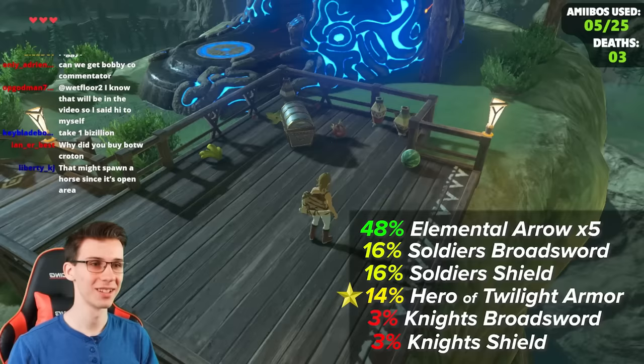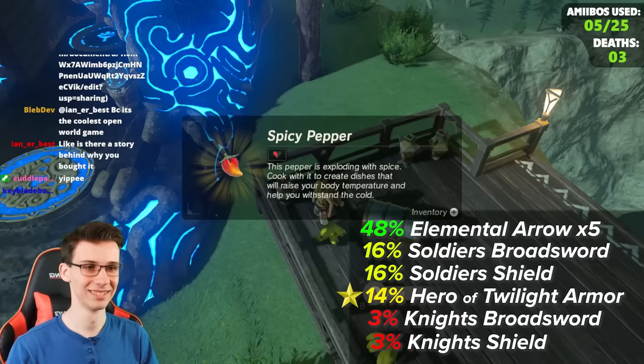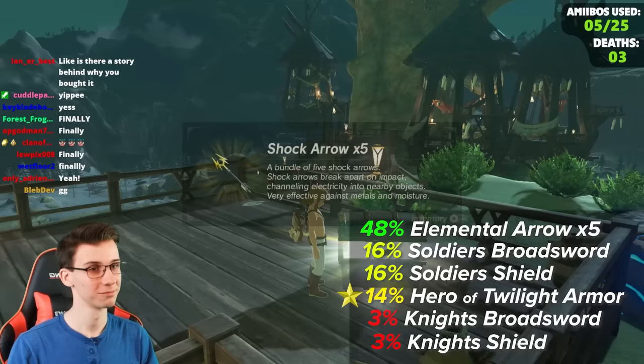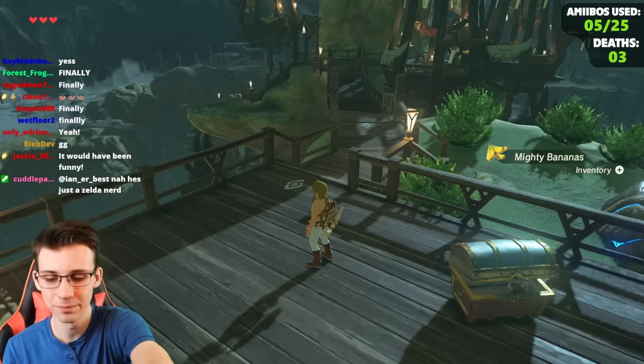Nice. More heat resistance. This is an area we need cold resistance, but. Oh, I didn't even see that hiding behind there. Cool. Open up our chest. Shock arrows, okay. Not very good against blights. Yeah, with that, we got everything from the 6 amiibos that have the best drop tables right now.